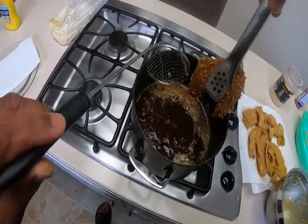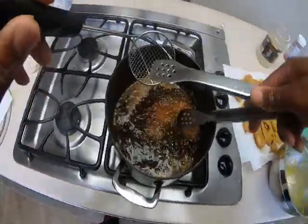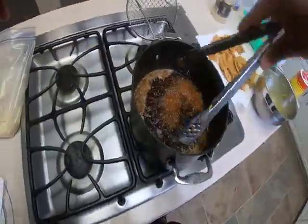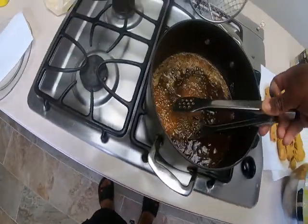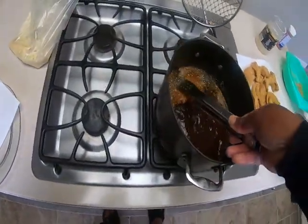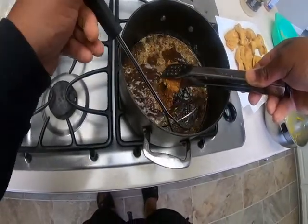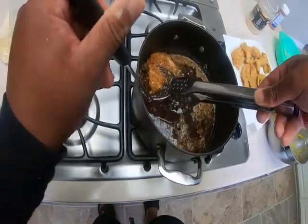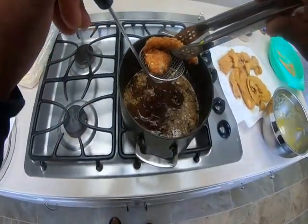but I'm letting a lot of that oil fall off of it. Oh Lord Jesus! I dropped it back in there, guys, after I let that oil drop off of it. Can you say that's because I'm videotaping? Please don't fall. Please don't break. Oh God. I'm videotaping, so it had to do that.